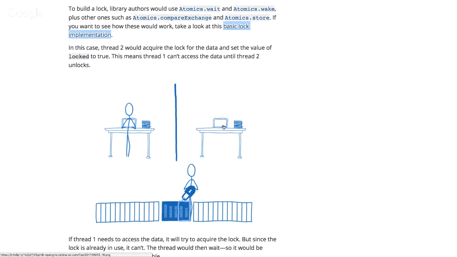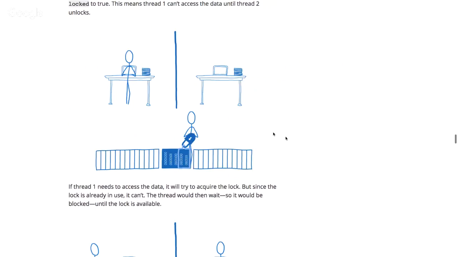In this case, as you can see, the stickman from thread 2 has come, and then they locked like two values or two variables. This means thread 1 can't access the data until thread 2 unlocks. Yeah, that's understandable. So in this case thread 2 locked this data, so thread 1 won't be able to access it till thread 2 unlocks this data.